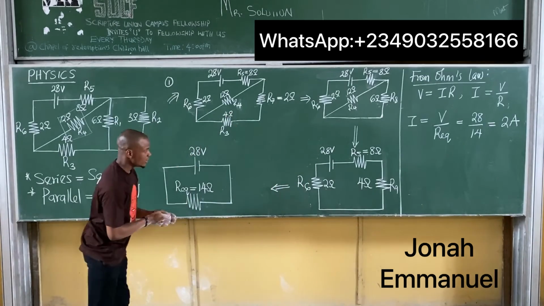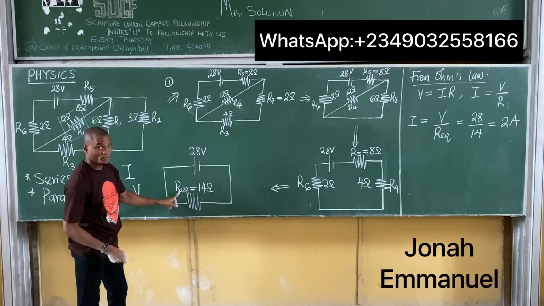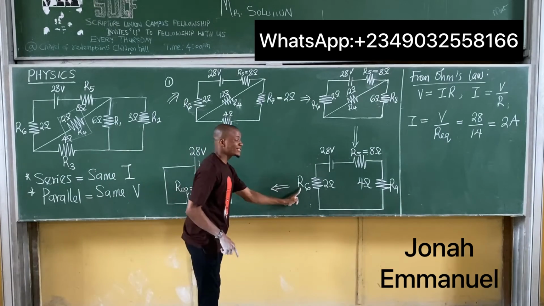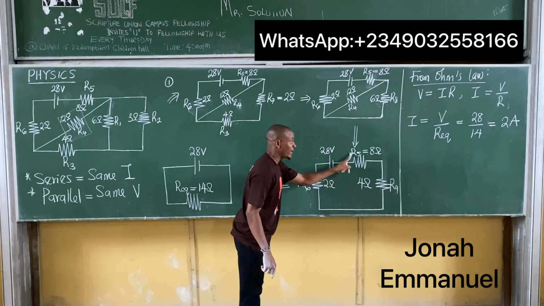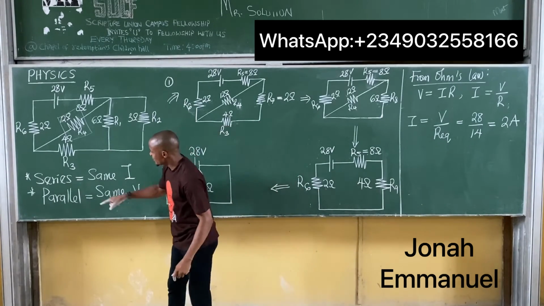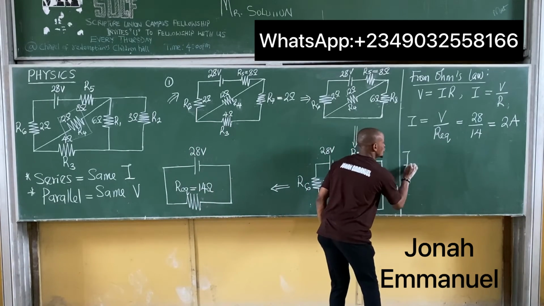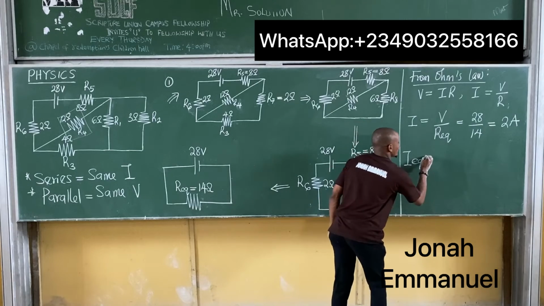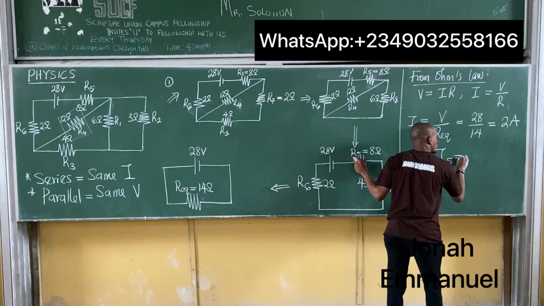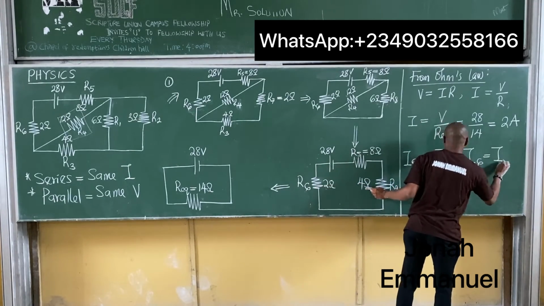Now look at this. I'm now doing a backward tracing. I got REQ. Please listen so you don't miss it. I got REQ by combining R5, R6 and R9 in what there? In series. If I combine them in series, what will they now have? The same current. That means the current flowing through the equivalent resistor is equal to the same current flowing through the R5 circuit, is also equal to the current flowing through the R6 circuit, is also equal to the current flowing through what there?